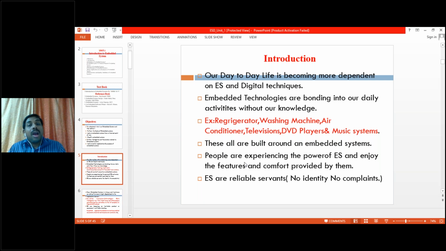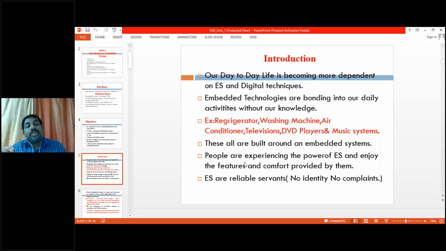So in our subject, a student has to learn what an embedded system is, how we define it, what the architecture of the embedded system is, and then what background knowledge is required. So processor knowledge, because further a student has to design his own embedded system. Day to day, we are going on adding more embedded system devices. So for that, you have to design a new embedded system from the existing one with more features. Then only the market will survive, and mankind will experience the power of embedded system features, and your life will be more comfortable.